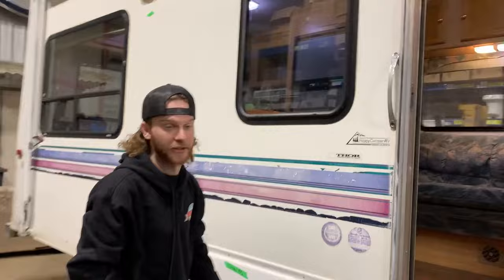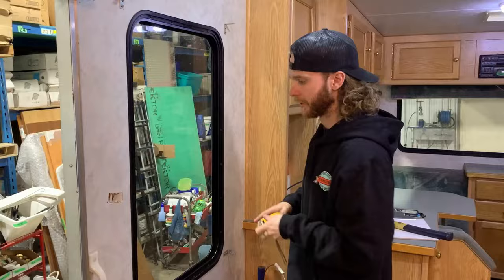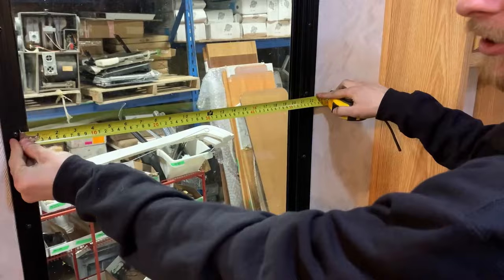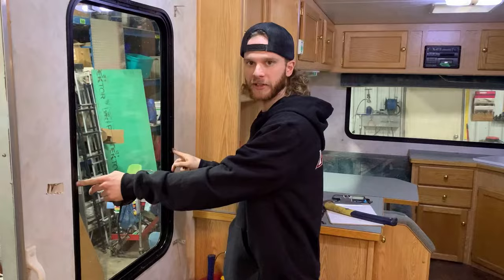What I like to do is — if you look here, there's a frame with a ton of screws holding in this window. I go from the center of one screw with the tape to the center of the other. So that's 21 and a half. Center of the bottom screw to center of the top screw: 36 inches. That's the measurement you want.